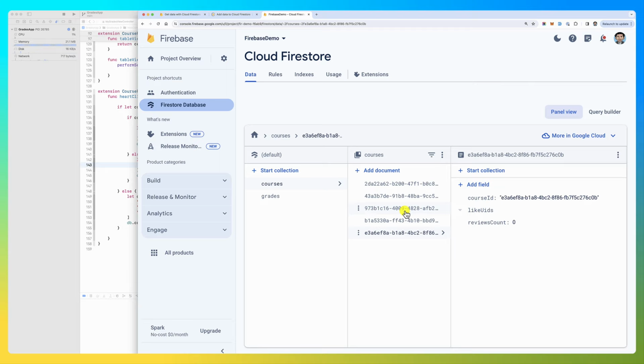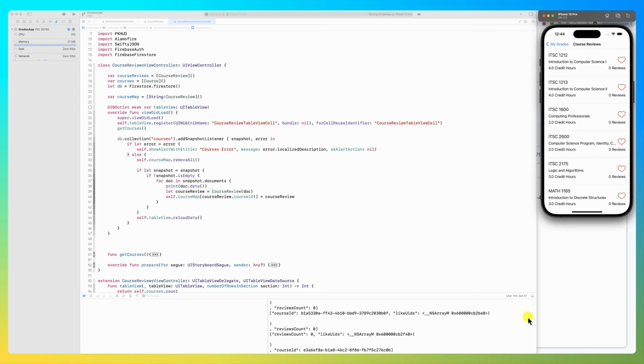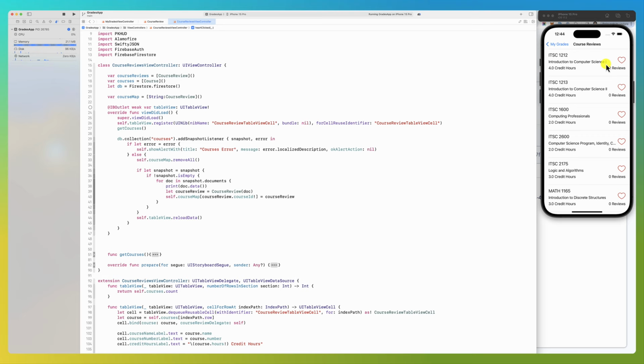Your user ID doesn't exist in any of them. All right, so we're good. We are able to handle the situation of adding and removing users, the heart situation here. Now, the number of reviews: this is when you add a review and when you remove a review, we are going to update that number. All right, okay. So I'll assume that it's going to be updated.